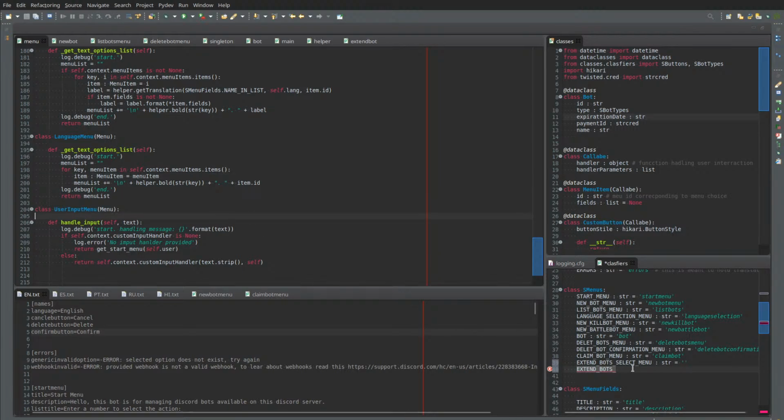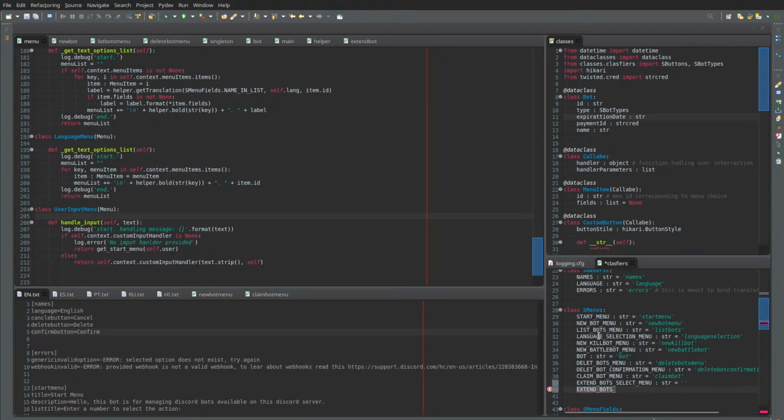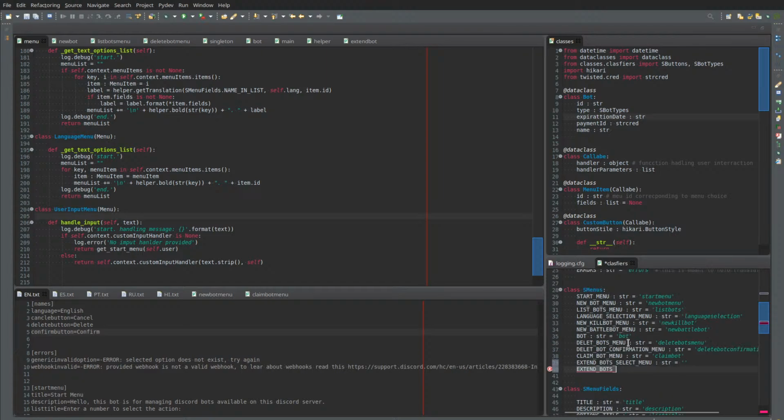Right. So, yeah. Foresight. Now that I think of it, maybe it wasn't the best idea to have each window, each menu be its own thing. Because when it comes to editing and creating bots, this classifier will grow quite a bit. But I don't really have a solution. I guess I'll just have to live with it, just having a huge classifier for menus, just because of how translations work.